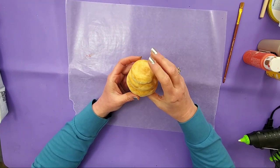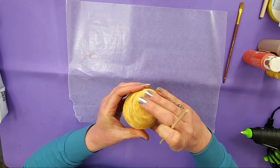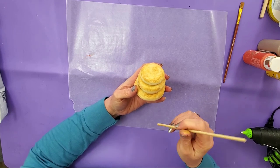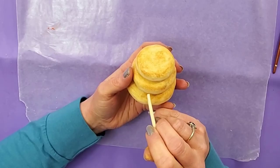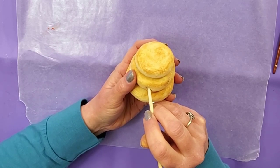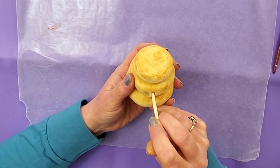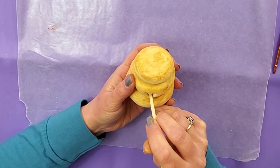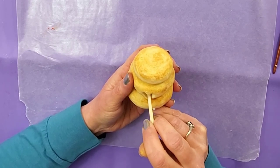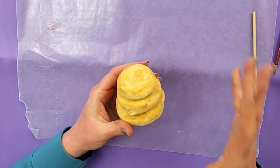Now for mine I want to make the little hole where the bees go in. Choose the side that you like the best to use for the front side. I'm just using a skewer — you can make this round or heart shaped. I'm going to make mine heart shaped, so I'll just take my skewer and make a little heart shape in the clay. I'm going to make it go kind of deep because I want it to look like an actual hole. I'll just leave mine like this.